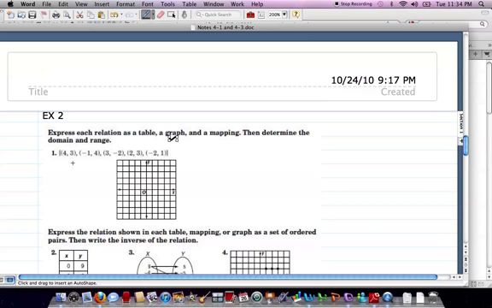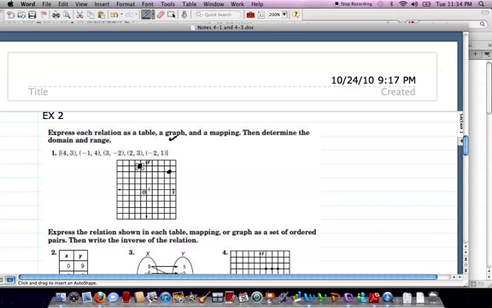So the first point in this relation is 4, 3. So again, I start at the origin and I go over 1, 2, 3, 4, up 1, 2, 3. Did I go over 4? 1, 2, 3, 4, up 1, 2, 3. Alright, so I got a point there. And I have negative 1, 4. So I'm going to go over to negative 1 on my x-axis and go up 4. 1, 2, 3, 4. There's another one.